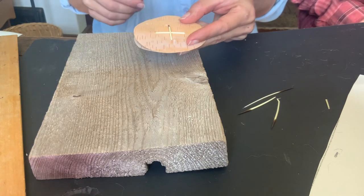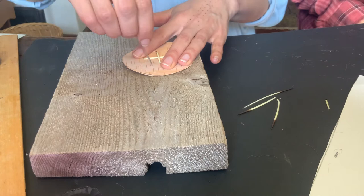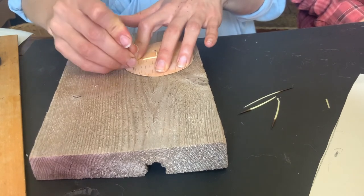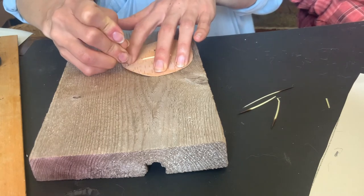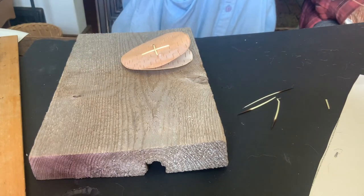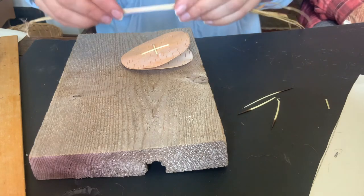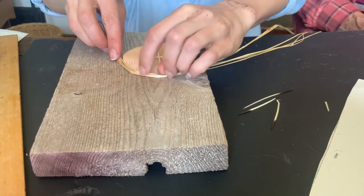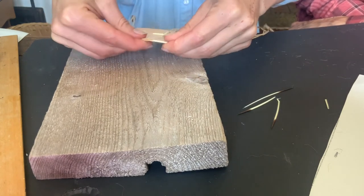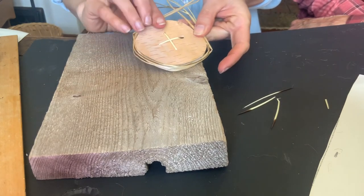We would make holes all the way around with our hole maker, because we're now going to stitch it together with the black linen thread. So we would go around all the top making little holes, which will be where you poke your needle through. It's really much easier if you make the hole first and then poke a needle through. For the sweet grass, if I'm using it, I would put it under warm water just to warm it. As we put the stitching in, I usually just tack it with a few stitches to hold it in place, and then go around carefully making little stitches to create the border.